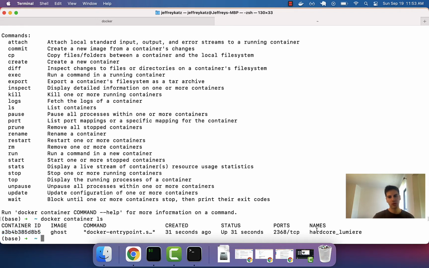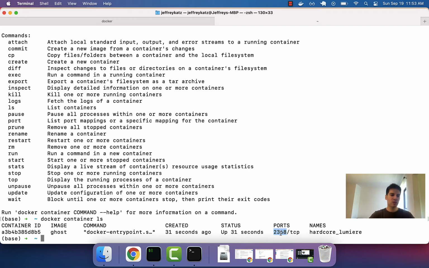Notice it's also given us a name. Beautiful. So we can reference our container by either the ID or the name. It also gives us other information, like this container is running the Ghost image, how long it has been running, and what port the process in the container is running on. So that's 2368.